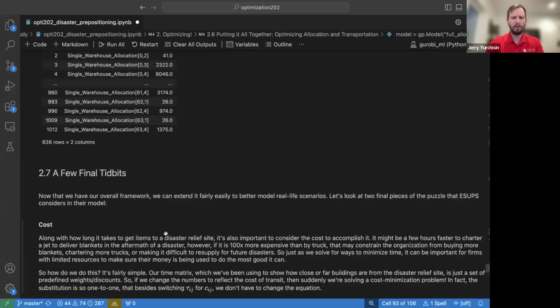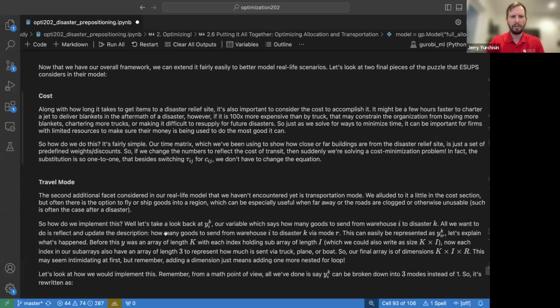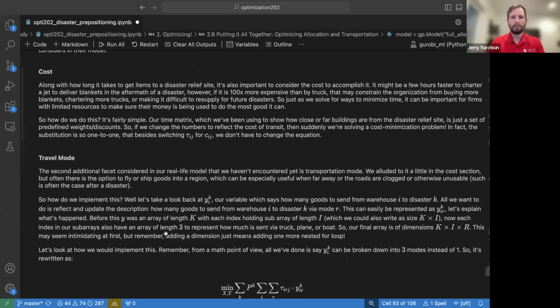There is a little bit of homework, I guess, that I'll talk about in a minute, but I first want to go over a few tidbits here. If you think about the cost of things, this relates to a bit of an expansion of the model to get to its true final form. But we leave the true final form to you to work through a little bit.